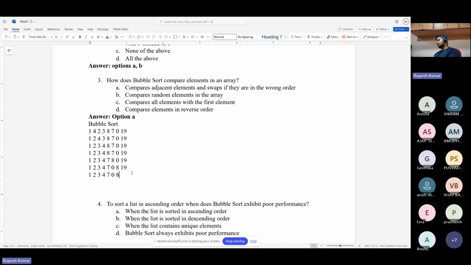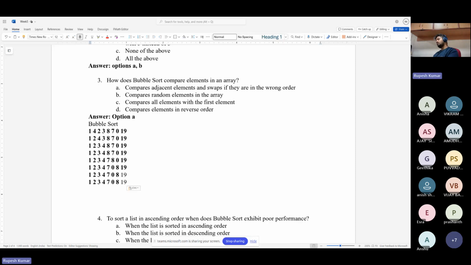Fine. Anyone? Do you have any doubts? So you have to define what the meaning of an iteration is. What I am talking about is one iteration where all the values have been checked throughout the list. Fine. So there can be multiple swapping operations in one iteration. If you talk about just swapping two values, then it is only one swap.